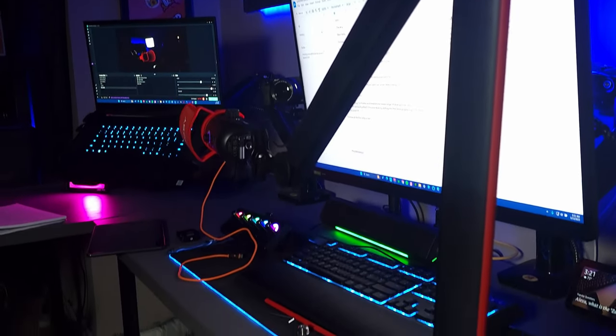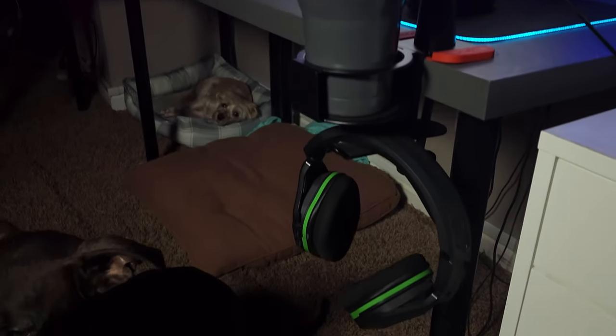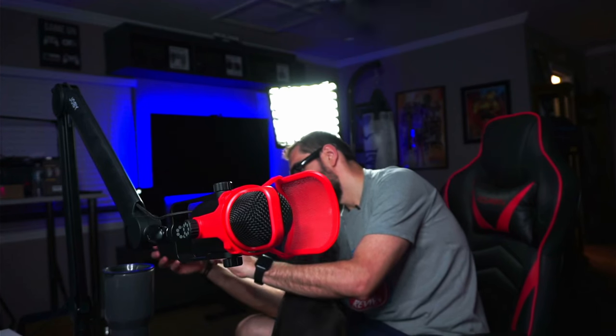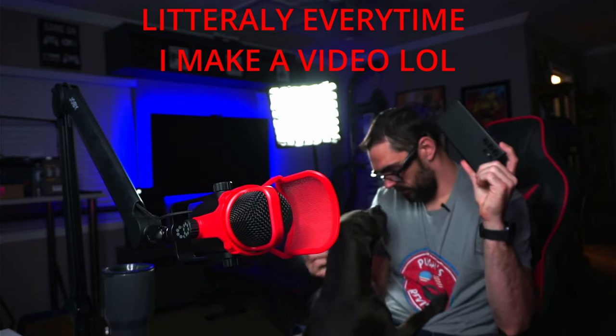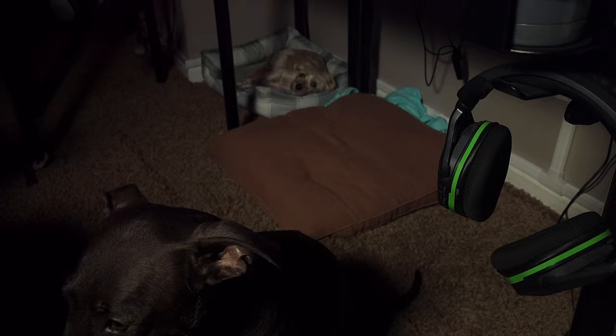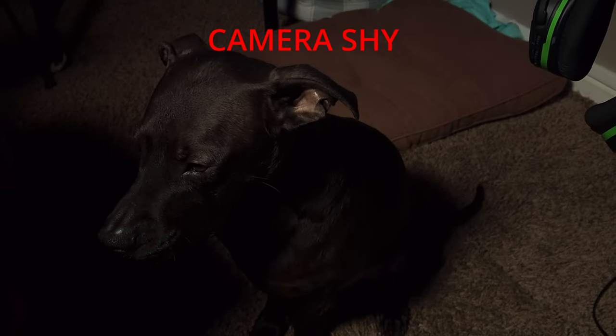This thing also comes with two style mounts. One mount is super awesome — it goes to the outside of your desk and comes with a cup holder and a headphone holder, giving you so much versatility. You don't have to worry about spilling anything on your keyboard or desk because the cup holder holds it in place, and you always have somewhere to throw your headset after gaming. You can pull it off whenever you need it and put it up whenever you don't.